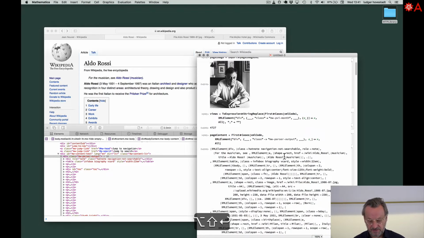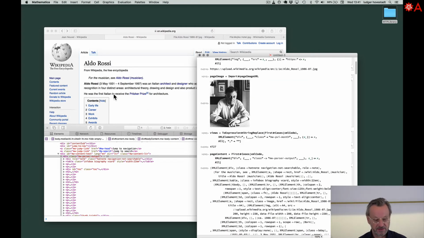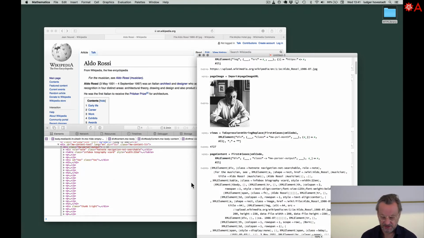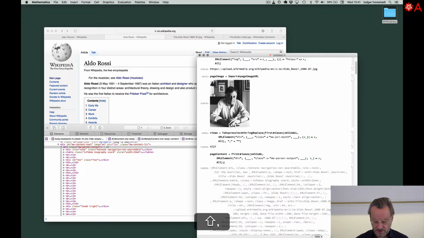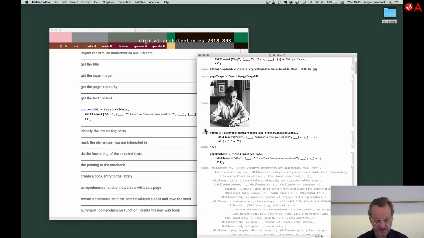First of it, because we only have one content, and this is our block here, which is clean and safe, and we reduce our further parsing to a subset of these XML elements. So we will be faster and it's more convenient. Or we say this is, I don't know how we called it here, Content XML.